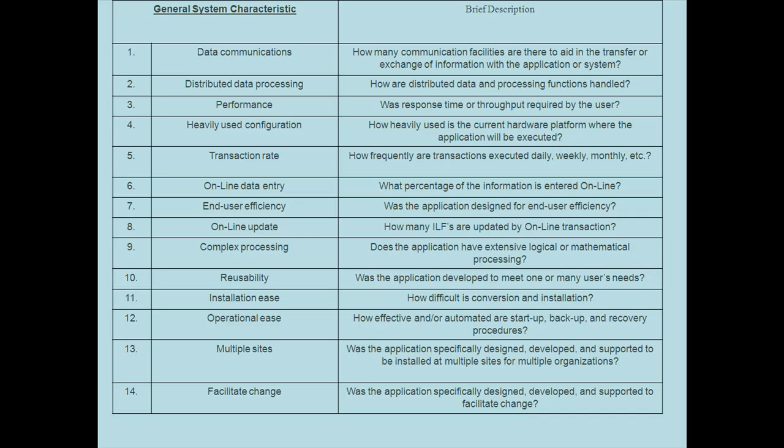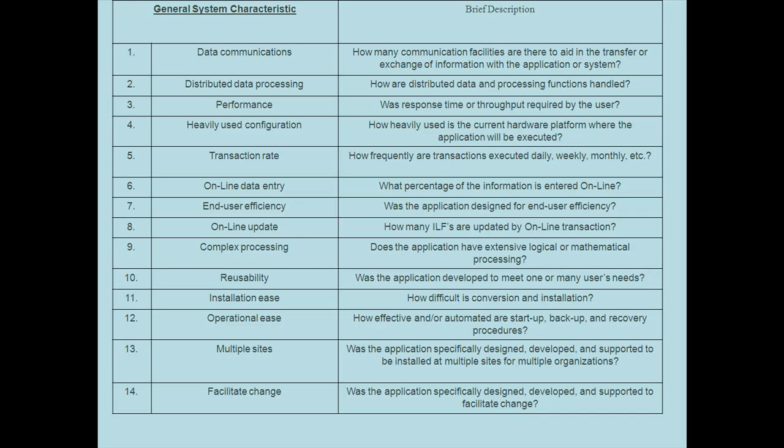For example, if you say that my application performance should be really very good, that means you need to do a lot of extra things or extra considerations while you do your execution, or your coding, or your designing. So definitely that will jack up your estimation. If the user says that he needs high reusability in the application, that means you need to design your application in such a way that it's very object oriented, probably exposing through services, etc. So basically we can call the GSC the general system characteristic.